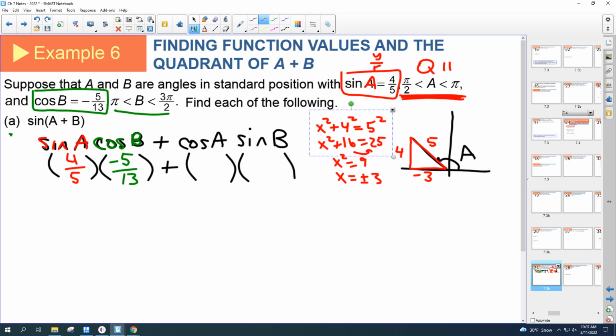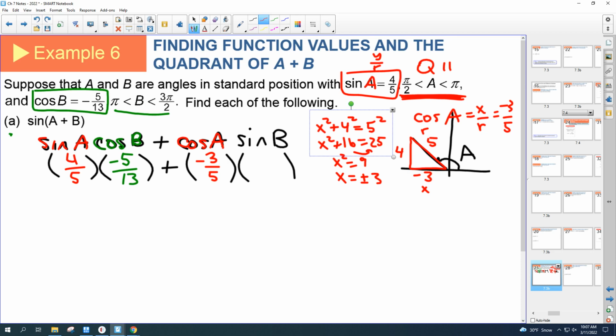So what's the significance? Well, the significance is we're trying to find cosine of that angle A. We look at this picture, and we know that ratio is x over r. So we've got the x side and the r side, -3/5. Cosine of angle A is -3/5. Now, I wrote a lot more right there than I would when I do this problem. I know there's a 3, 4, 5. As soon as I write down the 3, I know my cosine ratio is going to be -3/5. So don't write all that if you don't need to.